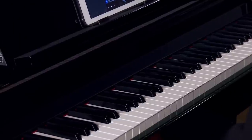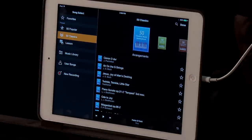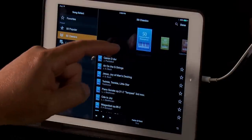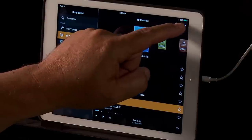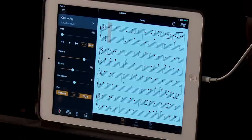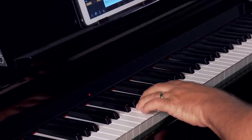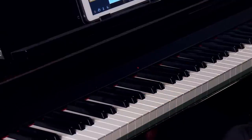Additionally, the app includes several other teaching pieces and classical compositions. Under the 50 Classics folder, you'll find a variety of music arrangements from Easy Piano to Piano Duet to original compositions by the great masters. Here is Beethoven's Ode to Joy — and just like with the pop tunes, we can use StreamLights to help teach us this composition, focusing on playing the left hand of the arrangement.